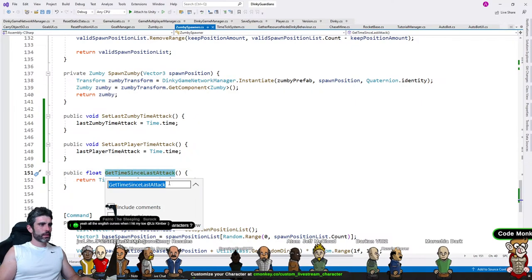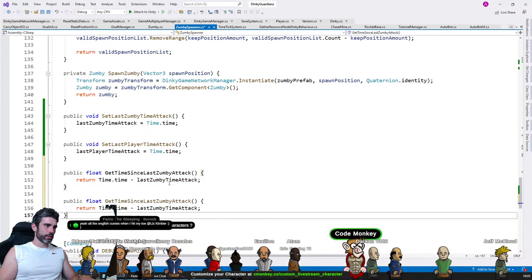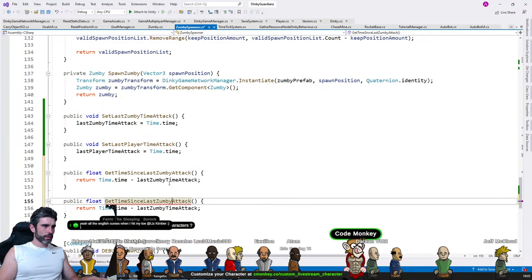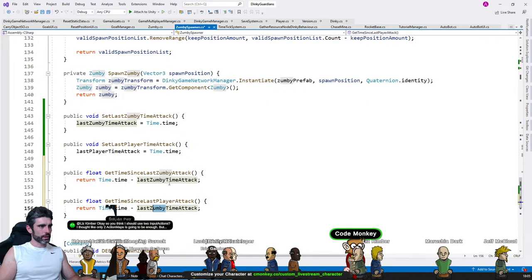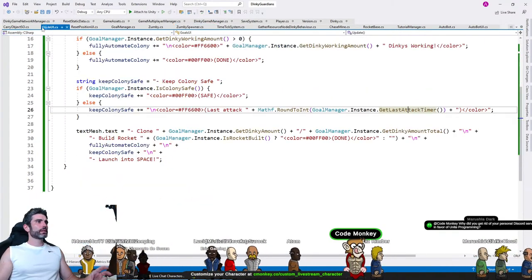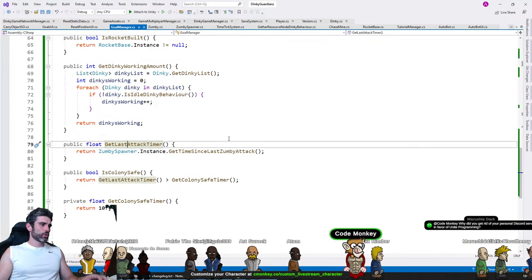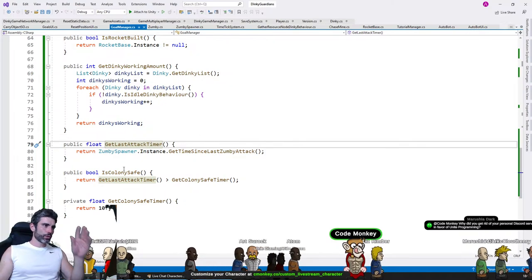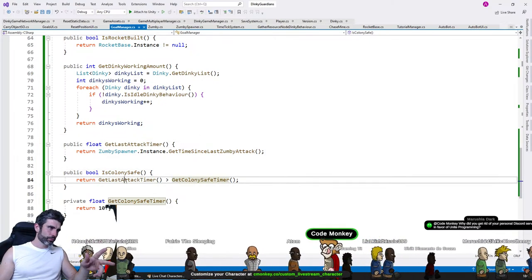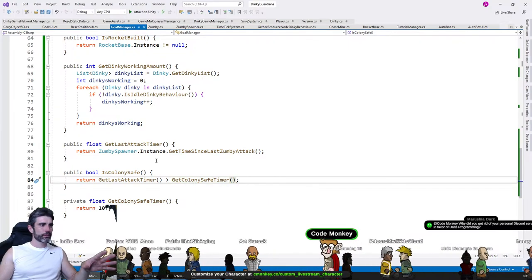Okay, get time since last zombie attack, and then I need another one for get time since last player attack. So the last player attack. And basically on the goal manager, so in order to define if the colony is safe, I need to see both of them, right?